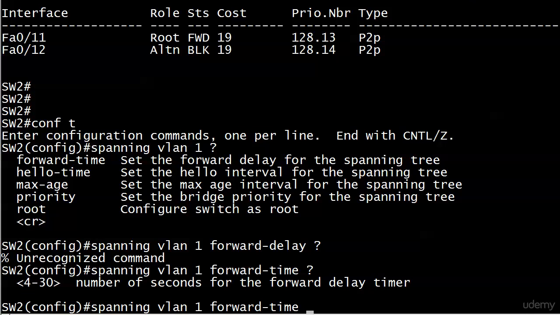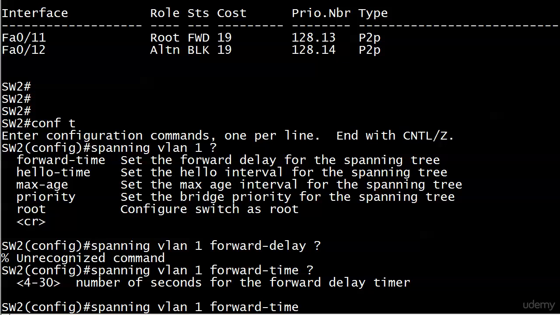And here you don't get the ridiculous range because they don't want you really changing the STP timers more than this. They really don't want you to change them at all, but in case you have to, here's how you change the forward time. But again, you can't set it for less than 4 seconds. And if this is your learning and your listening state, that's going to be 8 seconds total. But again, it's built in, so you can't just say, okay, just disable those states.